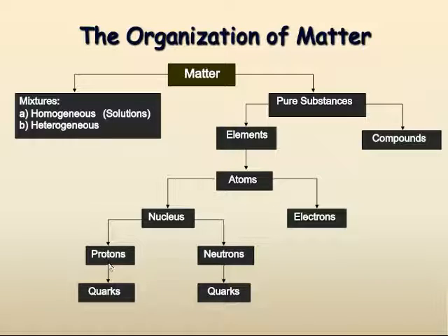Now, the nucleus is made up, like I said, of protons and neutrons. There was a time way back in the day with Democritus and John Dalton. These guys thought that the atom, and the reason it's called an atom is that it comes from the Greek word atomos, which means the uncuttable or indivisible. They thought this was the smallest bit of matter that existed. And so they called it the atom, the atomos, the uncuttable.